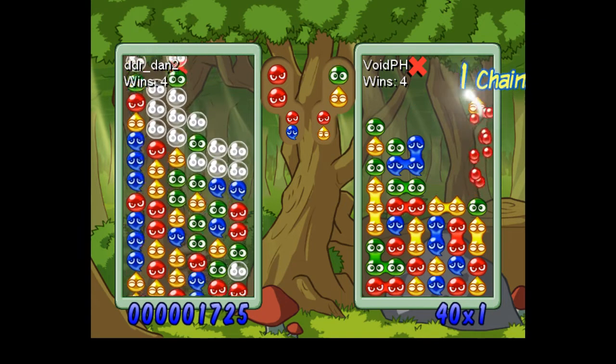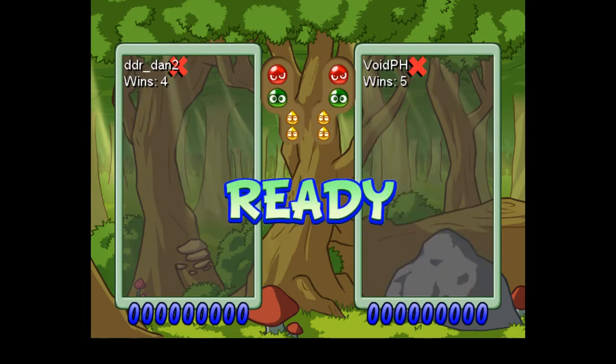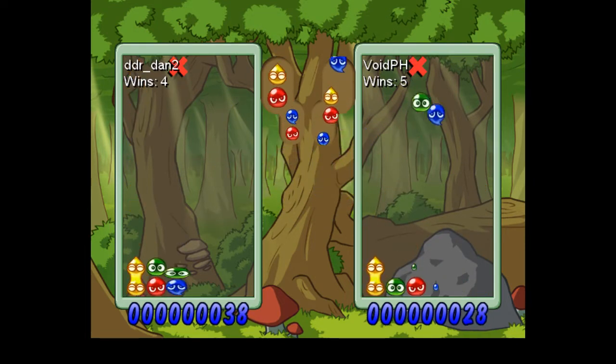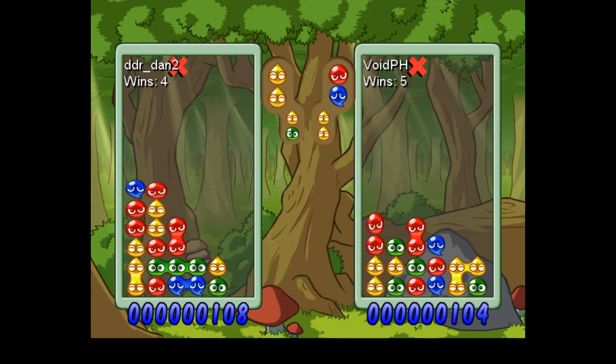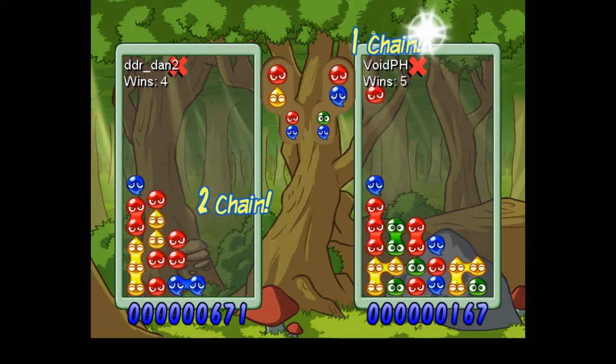Spent too much time hesitating on that one piece, but I didn't seem to have very many good options for where to place it anyway. Going with a different form this time. Could send a quick 2-chain. Don't send it yet. Void's transition is covered up, though, now. I'm going to send a 3 double.